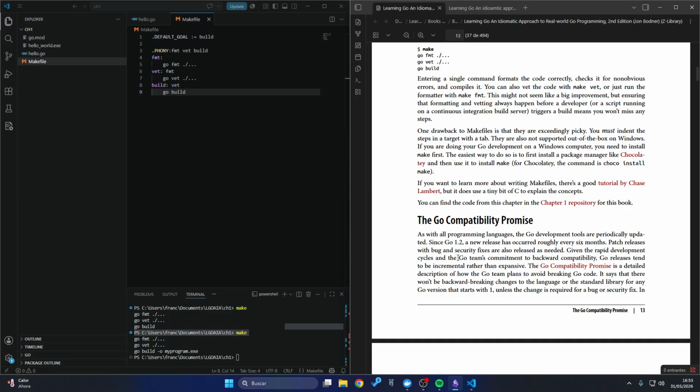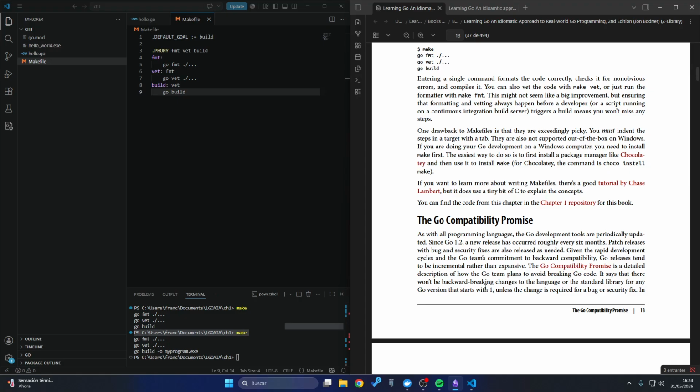Given the rapid development cycles and the Go team's commitment to backward compatibility, Go releases tend to be incremental rather than expansive. The Go compatibility promise is a detailed description of how the Go team plans to avoid breaking Go code.